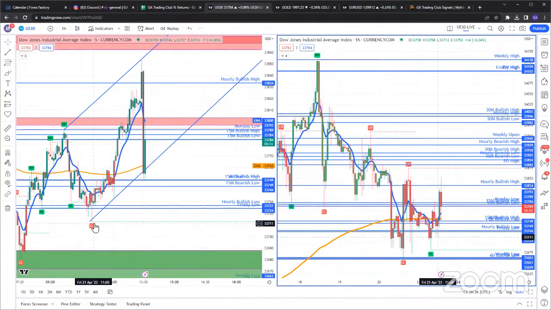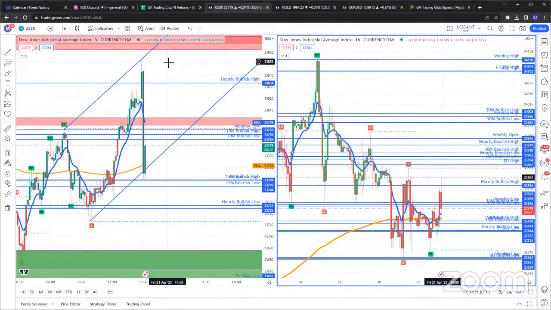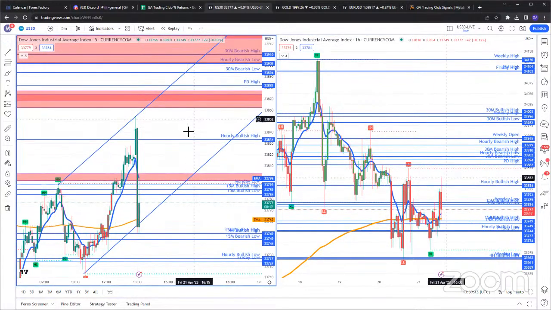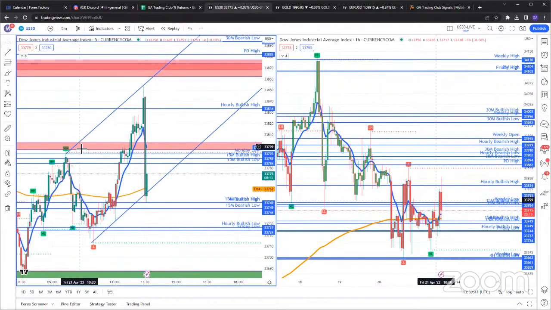Okay, so for US30, we need to wait for these trend lines to be established. Same thing as yesterday, right? Yesterday we waited. Unfortunately, the trade came after the live session, but we definitely need to wait for these trend lines to be established. Again, don't try to catch a trade from a hanging trend line. That is one of the worst things you can do.